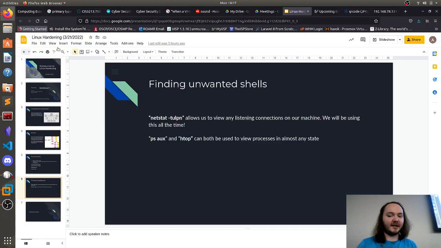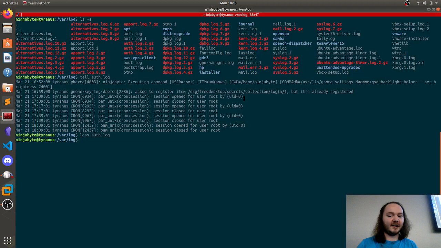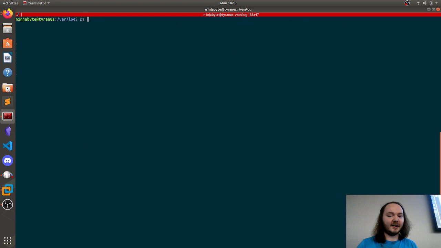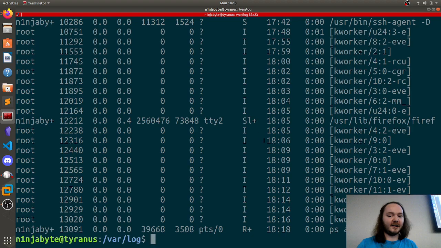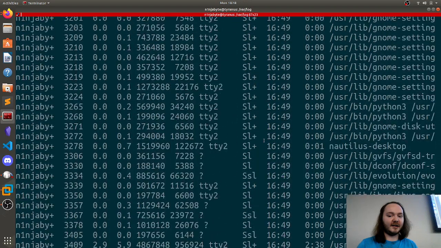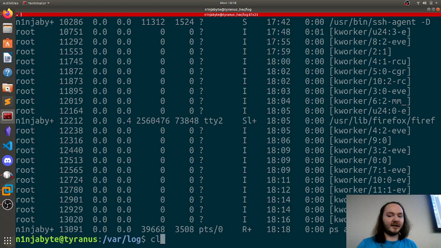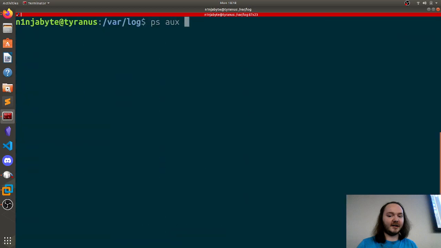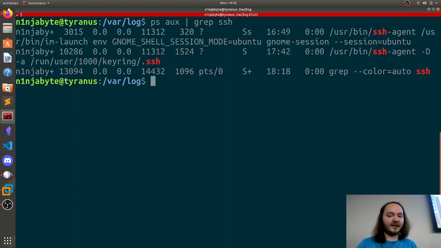Let me go back to the PowerPoint. And then we could do ps aux, which is something that is very similar to htop, but it's not as interactive. I'm not too much of a fan of it. So if I go to my ps aux, you can see this isn't as pretty, and it just pulled what is actually running. So if I want to see what's running, I would have to pipe that output and grep for SSH. And you can see right there, actually, no, I don't want to do it here. I want to do it in the VM. My bad.